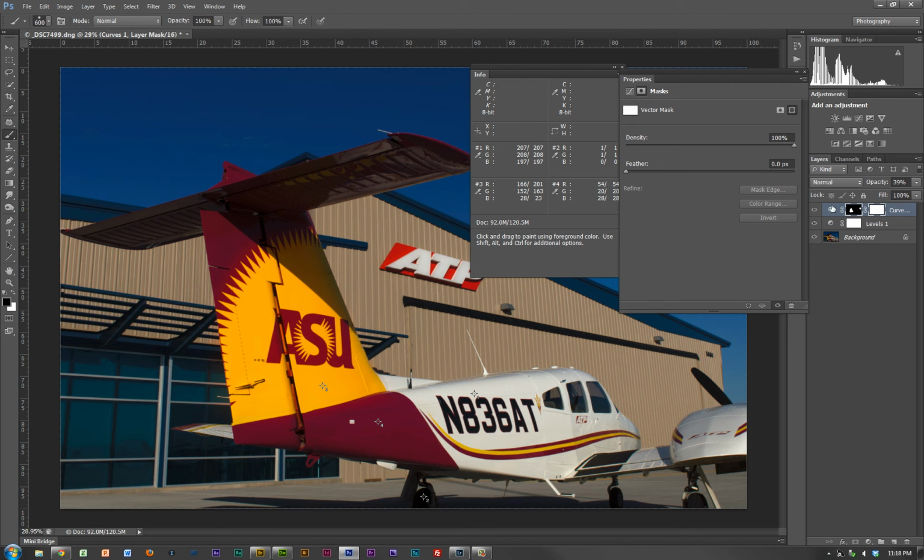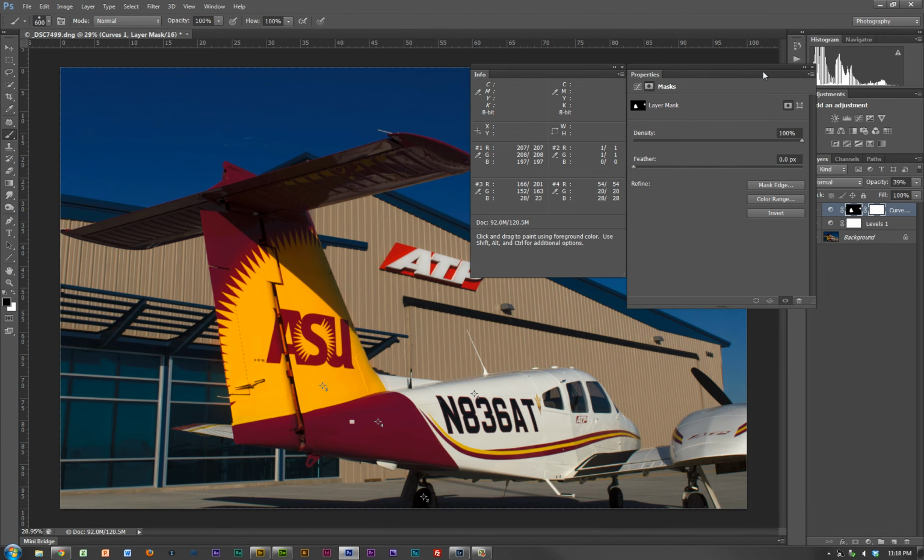So a combination of using your curves adjustment, your levels adjustment, and layer mask is very critical. Painting in and masking objects out so that the color is only being tweaked in certain areas. That's really important. But the most important thing that I want you guys to take away from this video is the ability to pin specific points on your info palette. And again, that's with the eyedropper tool. It's I on the keyboard, and then shift click on a location to pin that, so you have those values.